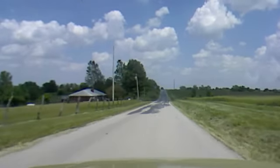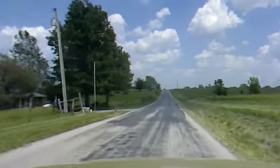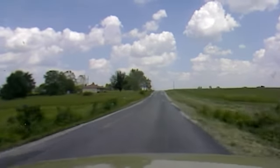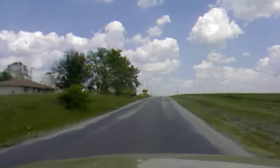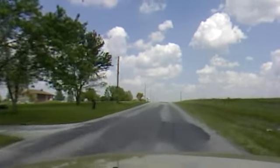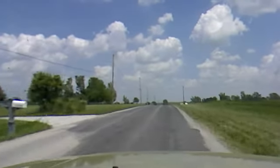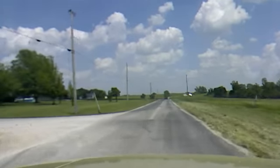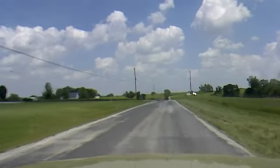And in Missouri, summers, it's really nasty out here. Plus with all the high grass and fields to the right, a lot of snakes and a lot of other creepy crawlies. But overall, not too bad. Nice little country area out here. Still only about, maybe 3/4 of a mile away from my house. It's all in a big loop.